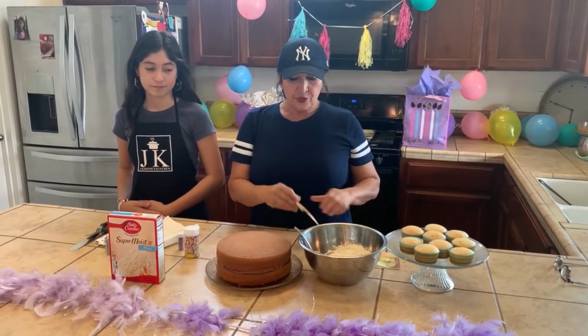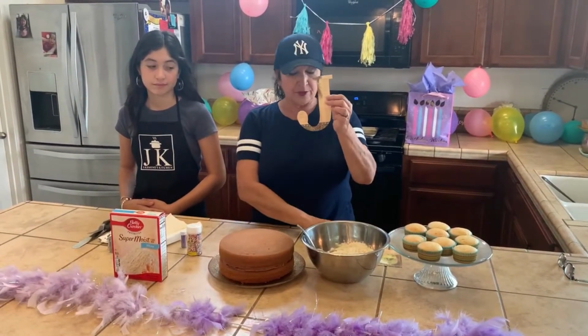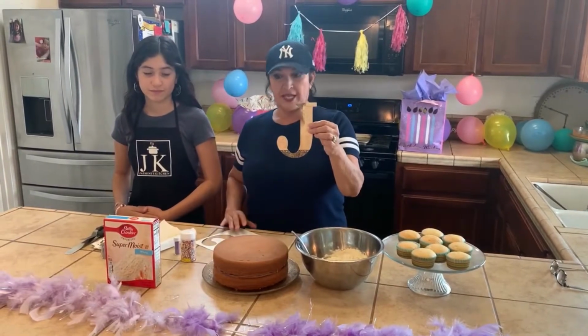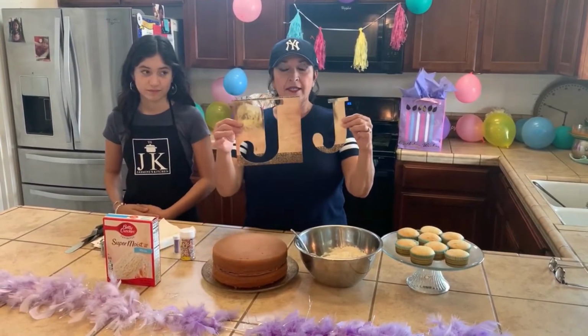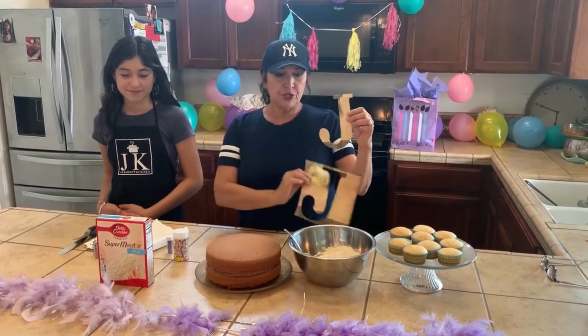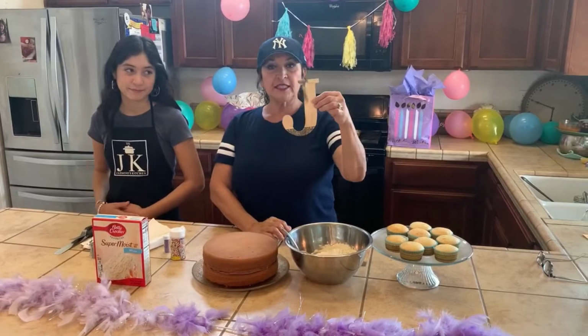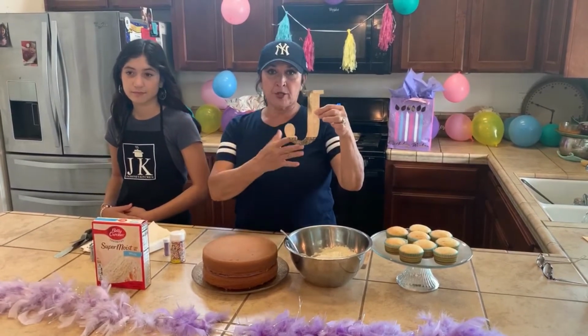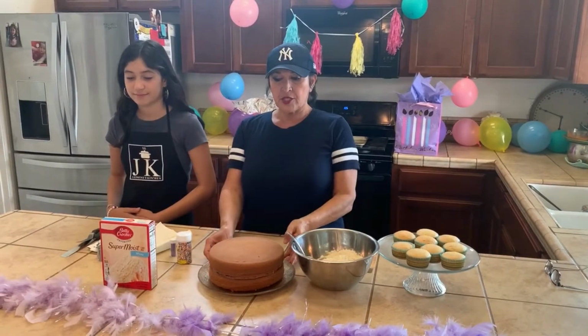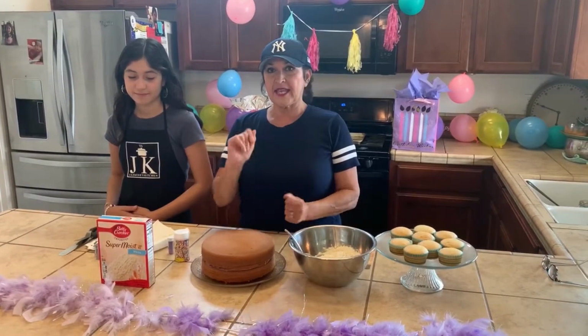And you're going to either go to Michael's and get some printouts. They have the letter printouts, and we're doing J for Jazzy, or I cut this out on the Cricut. So whatever you choose, we are just going to need a letter, or if you want to do a number, that's absolutely fine. So we are going to first get started on frosting this cake, and we'll be right back.